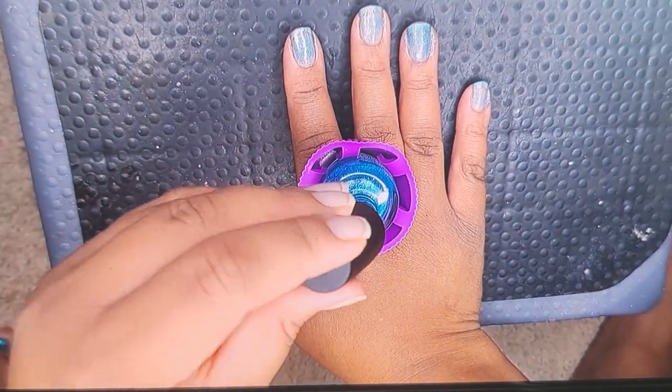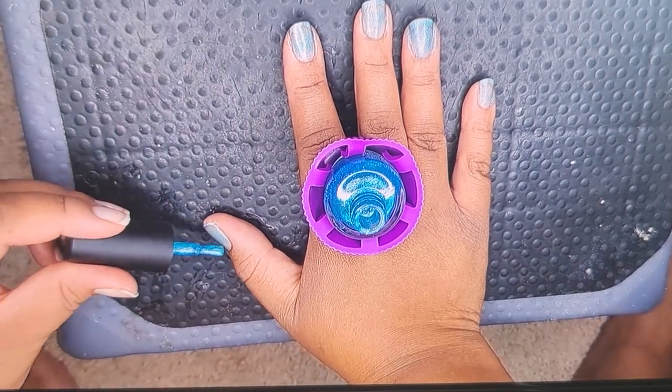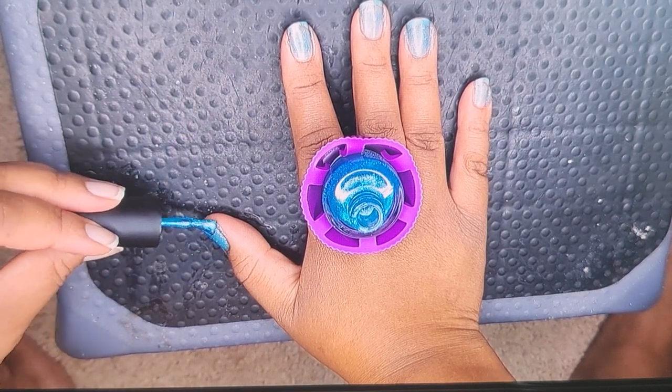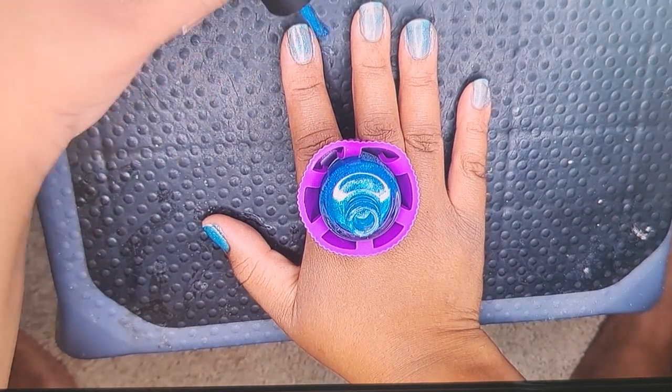And here I'm also going to do like two or three coats instead of one. The first coat always comes out looking a little light, but every time when I do the second or third coat, it starts to look darker.